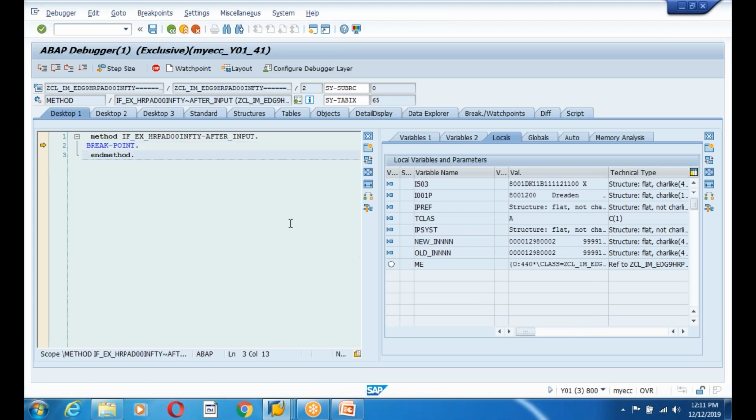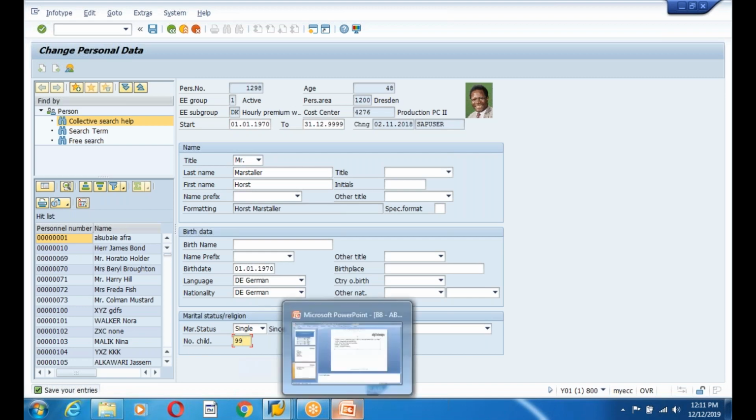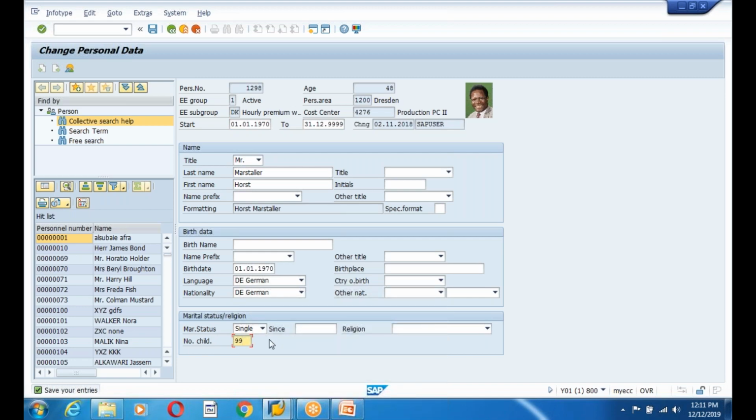Some new logic here in the HR. Okay, how to get the changed values? Marital processing. We get this. We get this. I'm not getting this.